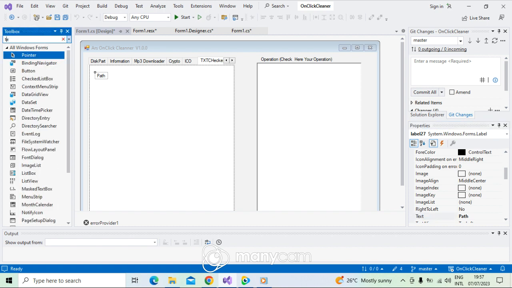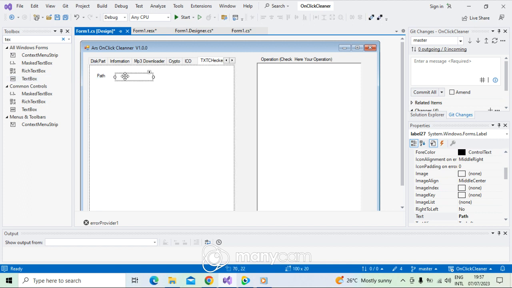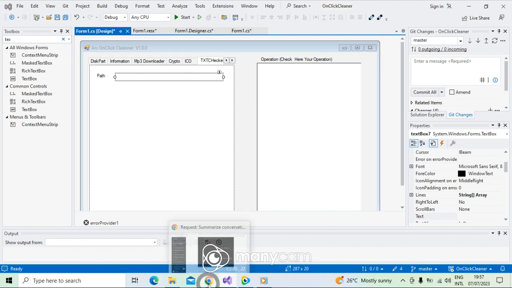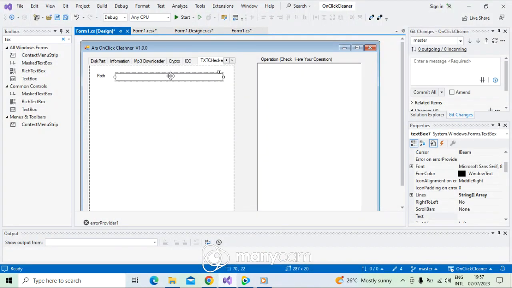Let's say again a text box, which we used in all these components because of the basics. Here is a text file. You can also use a load button and load that text file. Maybe I'm going to ask in the next part. Here we now have a label and a text box to accept input.